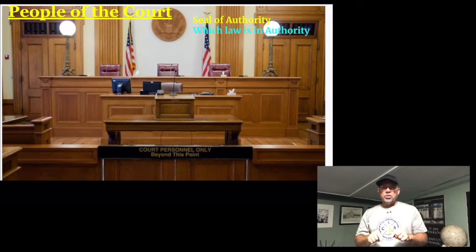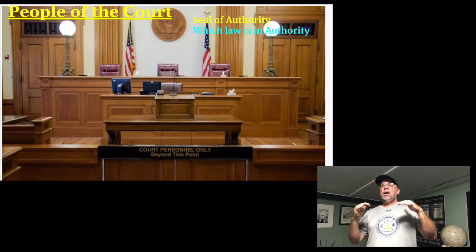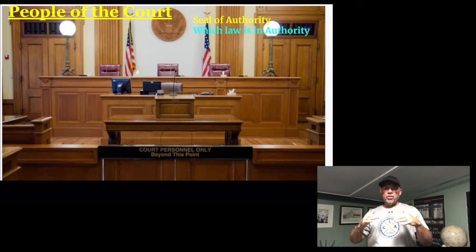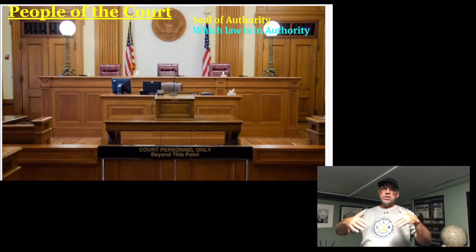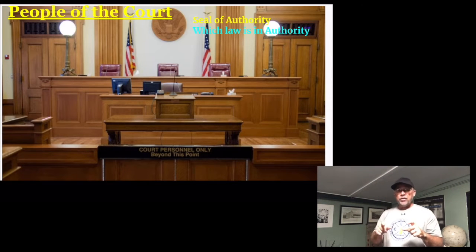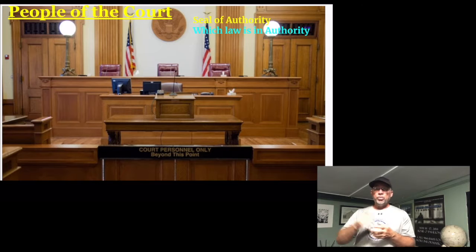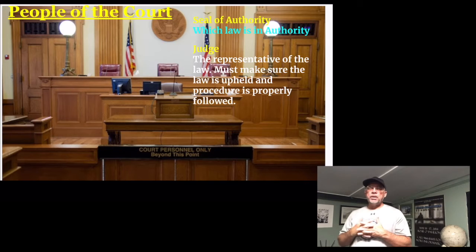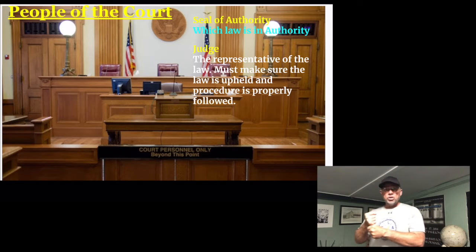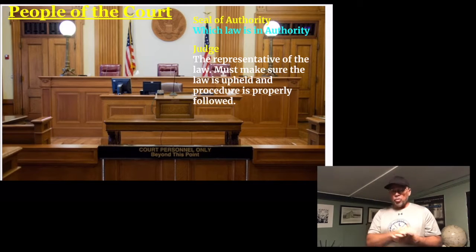So it's not the judge. The judge is only as powerful as the law will allow him. He is under that law. So I think it's very fitting that right above the judge where he's sitting is a representation of the law that he is to uphold and he is to administer faithfully. So that's the first thing that you want to look for in a courtroom is that symbol, because that's the symbol of authority. Kind of reminds me a little bit of the Romans, and they always carried their seal, their symbol of authority, their symbol of power, which was the fasces, and we've discussed that in our world history classes.